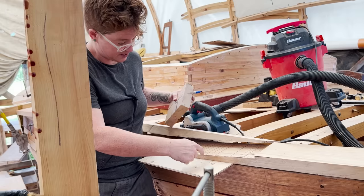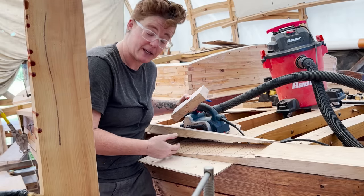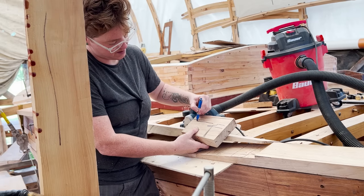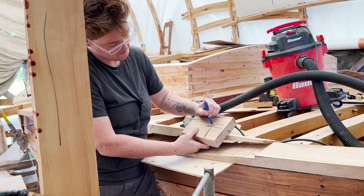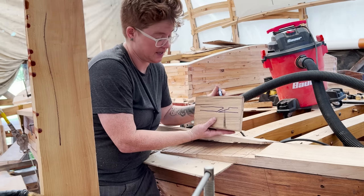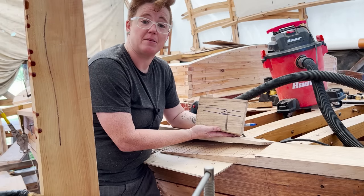I made all these cuts as guides. These saw kerfs are my guides for depth. I made my lines, and hopefully when I'm done, those will fit beautifully. And then we'll have one sharp line on the top of the covering boards.